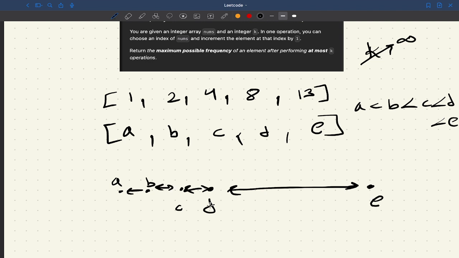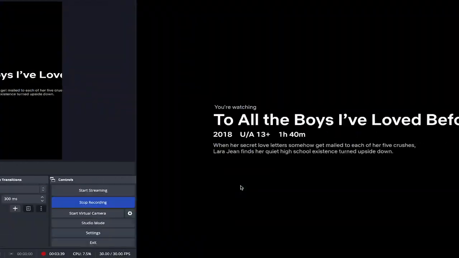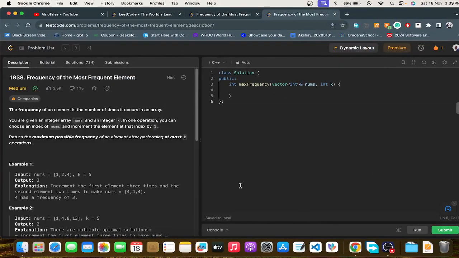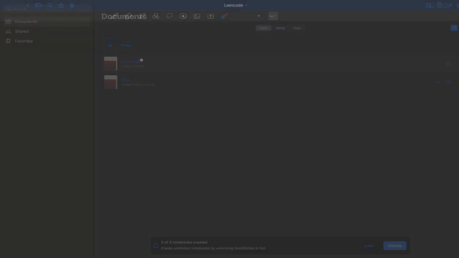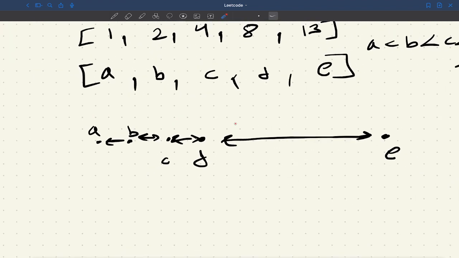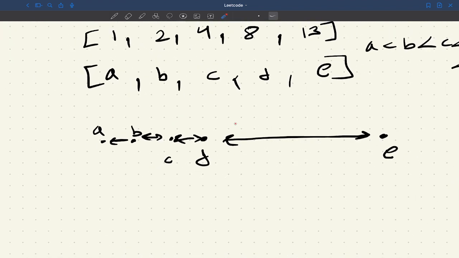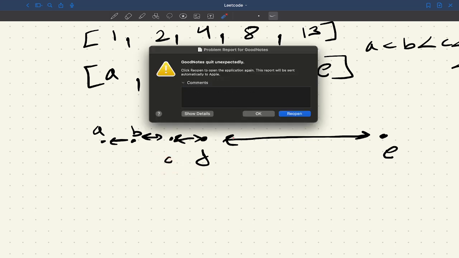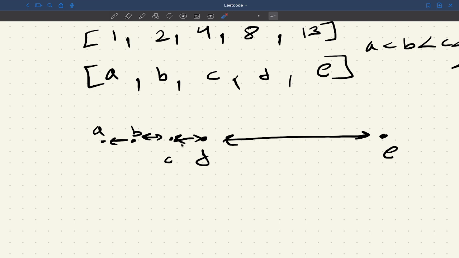So the amount that we require to convert c to d is not as large as the amount we require to convert d to e.